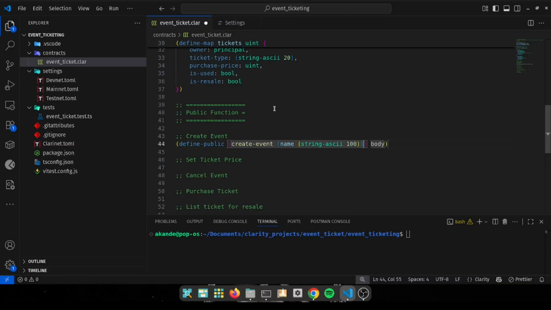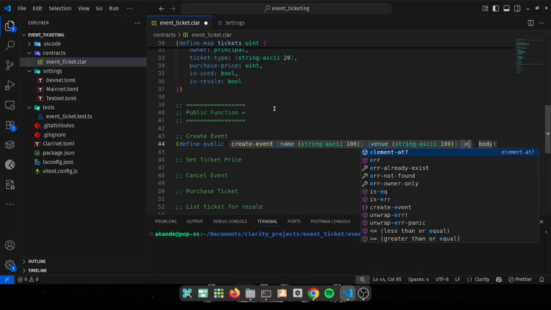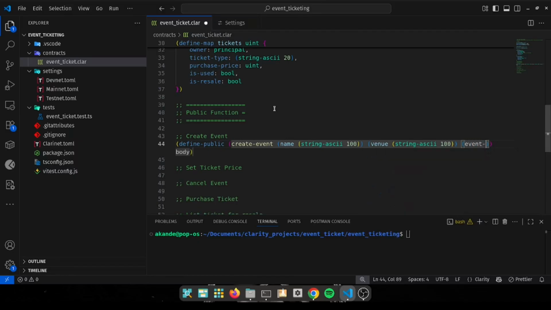So yeah, another thing is that while creating an event, we need to know the venue of your event. So that should be coming with a string of 100. Okay, see me, I forgot to. Yeah. All right, another thing is definitely an event date with a data type of uint, right?